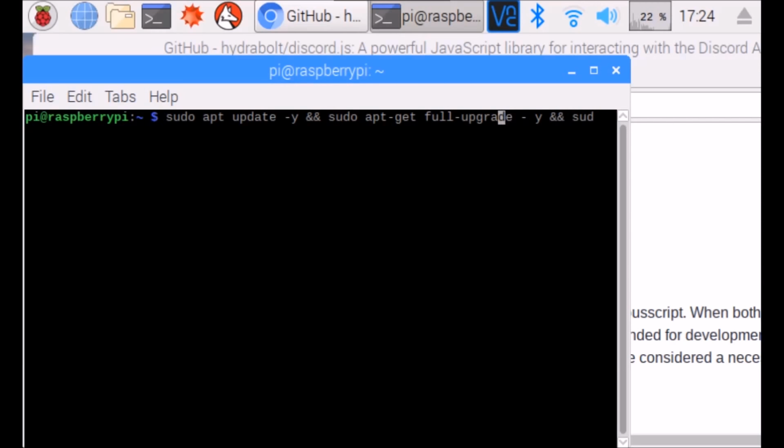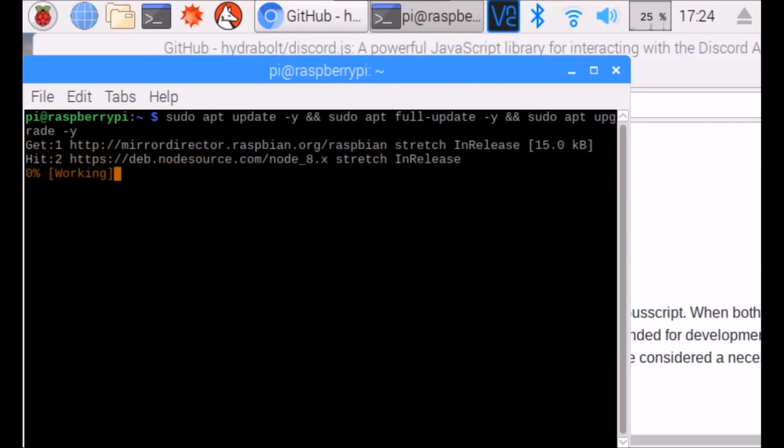Wait, no, this is update back here. I'm just going to retype that. And sudo apt-get upgrade -y. Sorry, I made that mistake too many times already. And we don't want a space over here. Okay, so just hit enter.